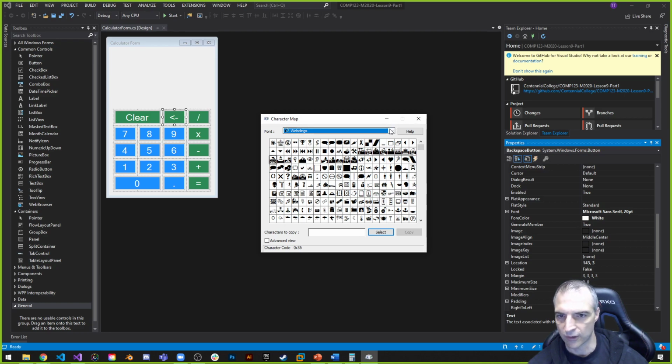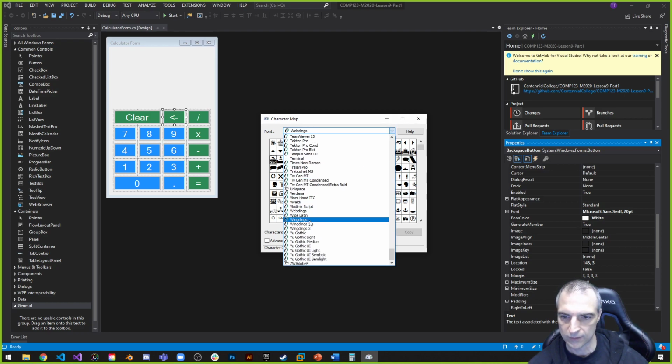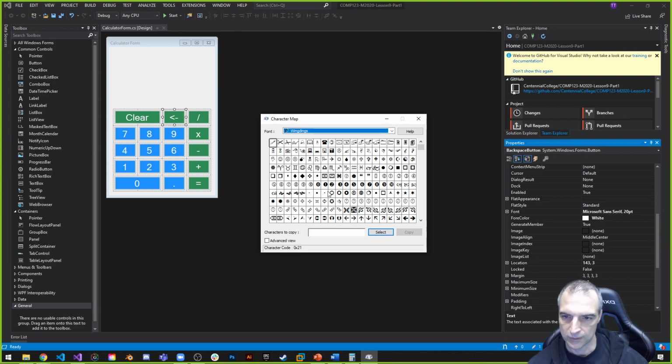Okay, so this is not good, Webdings. What about Wingdings? You see there's some numbers like 1, 2, 3, and there's some arrows. There's some other bigger arrows. There's also these arrows. Not bad. Oh, there's a character code which looks like a backspace. That's kind of the one I want, right? This is the one. So I want to select that one.